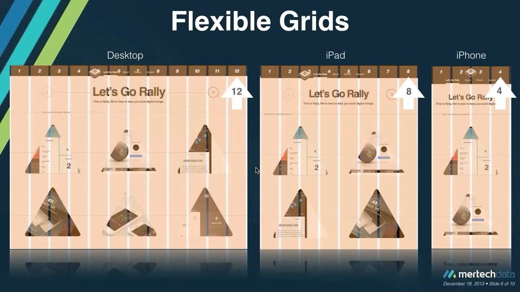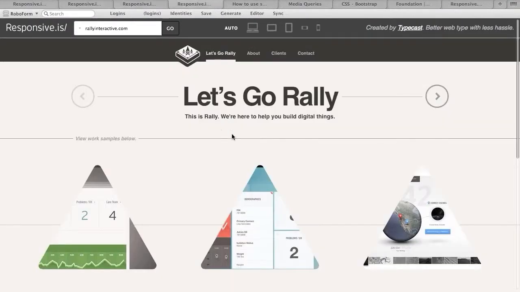So like I said, this is one of the key points of responsive design, and we'll see it in action here on this same website. Just a little demo here. We see we have 3 triangles, and let's say again, for the sake of argument, we're dealing with a 12-column layout. We'll say each of these triangles has 4 columns. So as you would expect, we have 3 triangles per row here, and everything looks great, everything's organized.